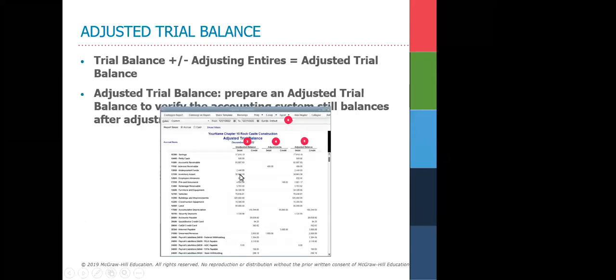So adjusted trial balance would have 6 columns. You have a debit and credit for the regular trial balance. Then you have 2 columns called adjustments. And then the next 2 columns called adjusted trial balance. Okay, so it's also the beginning of a worksheet, if you remember worksheet. So QuickBooks prepares the beginning of a worksheet, and from there you have financial statements. It goes into income statements, which is profit and loss, and the balance sheet. Okay, so now I'm going to show you QuickBooks and you'll see the help that you get.